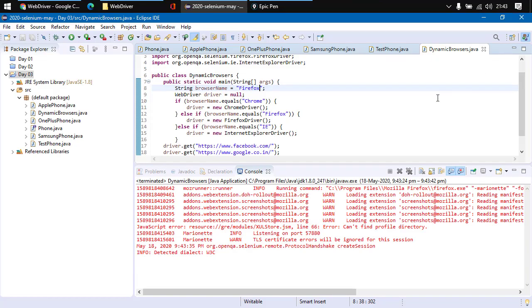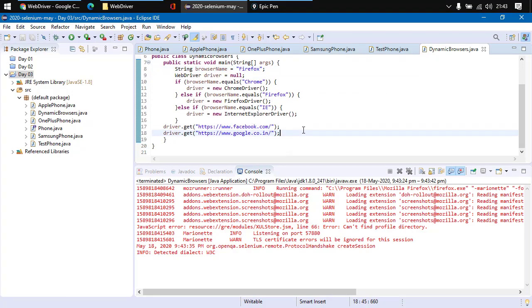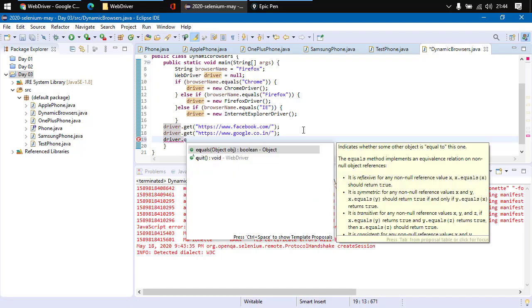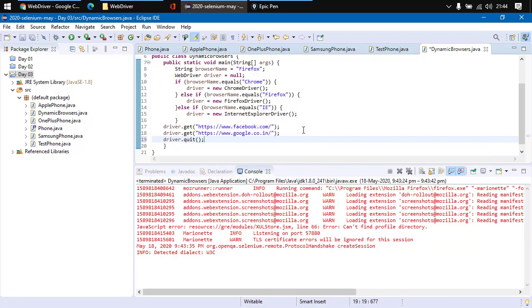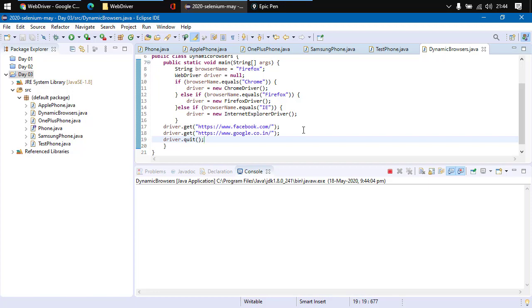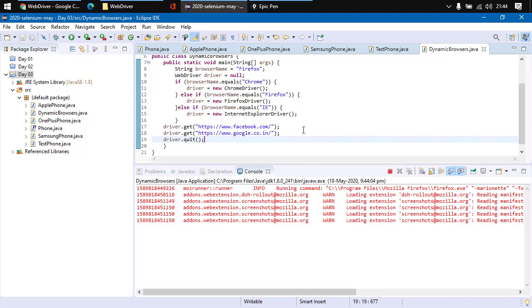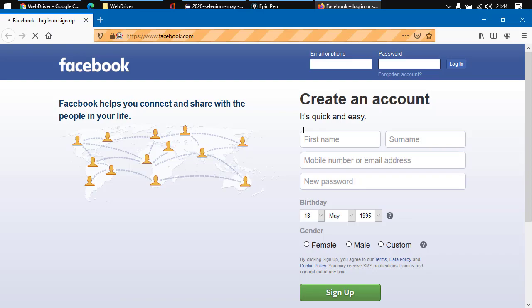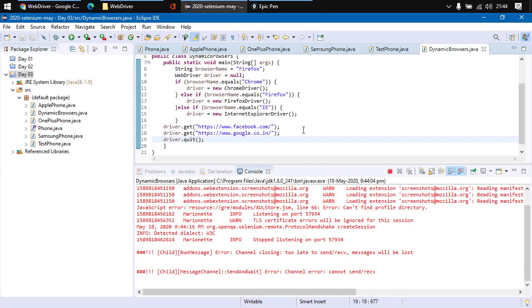So over here, whenever we would want to close the browser instance that we were working on, we can simply specify driver dot quit. Okay, so driver dot quit. Now if I run this, it will open the browser, perform all the actions that I want it to, and then in the ending it will simply close the browser, right? Now you guys can see that over here the browser would be closing anytime soon, and you guys can see that the browser has closed, right?